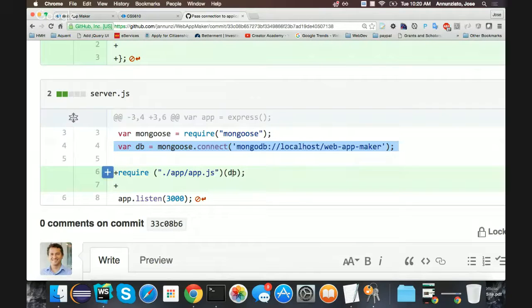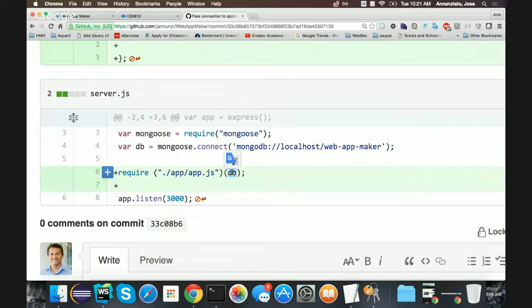We're going to pass it around to other modules, in this case, our app.js. Notice under app, there is an app.js. This is the server-side entry point to our application, as opposed to the app.js in the public directory. That's the entry point for the AngularJS application. So there are two app.js files. Careful.